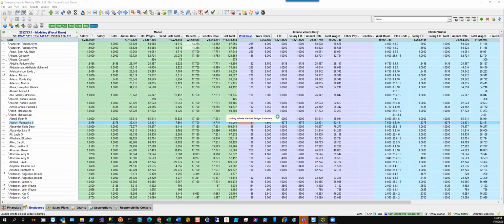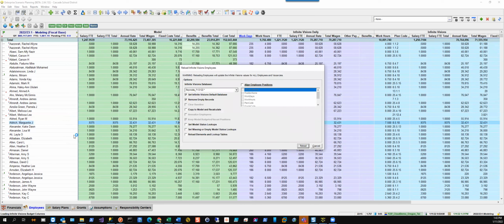And this is something that you guys will probably have to do over the next couple of weeks as you're going through all of your employees and making sure that everything is coded correctly, because you might be finding problems right now that need to be fixed in Visions, positions that need to be closed or dates that need to be changed, just a myriad of things. And as they're fixed in Visions, you'll want to come into ESP and then reload your employees and bring them back into the blue columns.